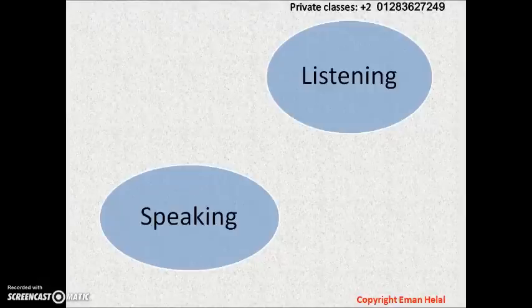However, bear in mind that speaking with another person is way more stressful and fruitful than speaking with yourself, as you're constantly put under the pressure of expressing your ideas to someone. You can resort to speaking with yourself if you can't find a speaking partner. Just imagine a conversation between you and someone else. Perfect. We're done with the first two skills, listening and speaking.